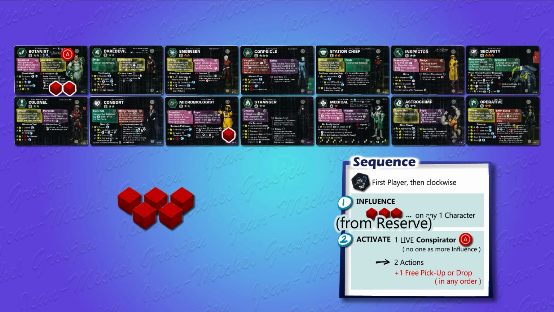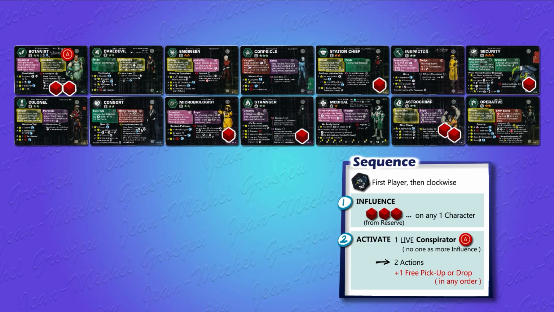Okay, that seems easy. The more you want a character in your conspiracy, the more cubes you put on his card. But never forget that in order to influence a character, all the cubes you put on his card must come from your cube reserve, the cubes you keep in front of you that have not yet been used. You cannot take a cube from one character card and put it on another. And so, your conspiracy is quite static. Once defined, it barely changes.